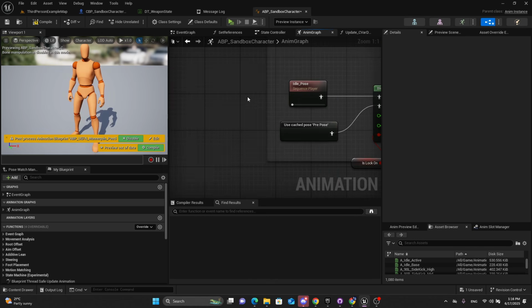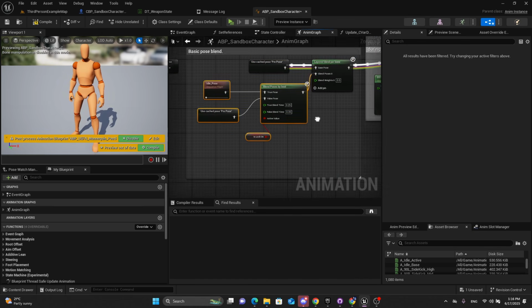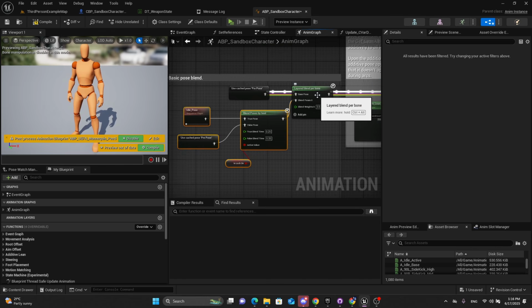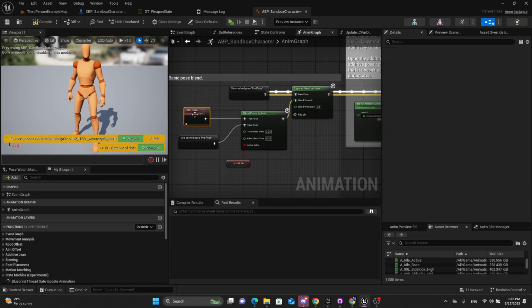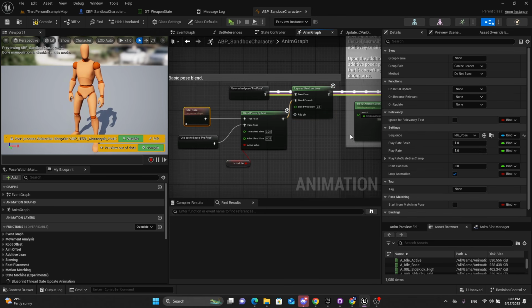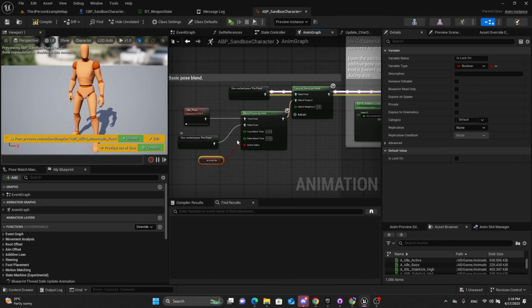Can clean up more, and here we have layer blend per bone, and usually we're blending from the spine, so we can play this animation on the upper body while we keep the lower body as default. So I want to move around while I'm in combat stance.